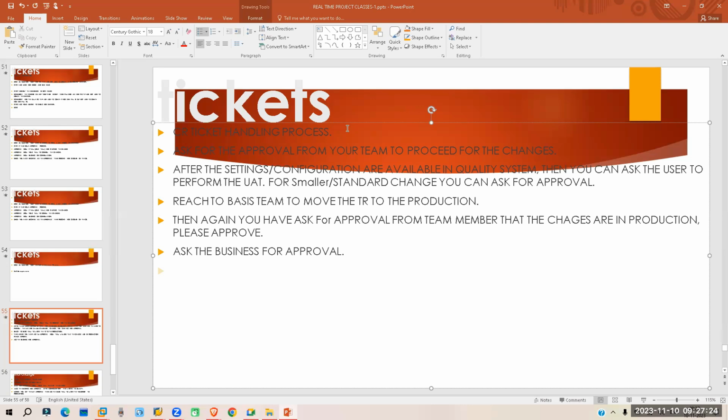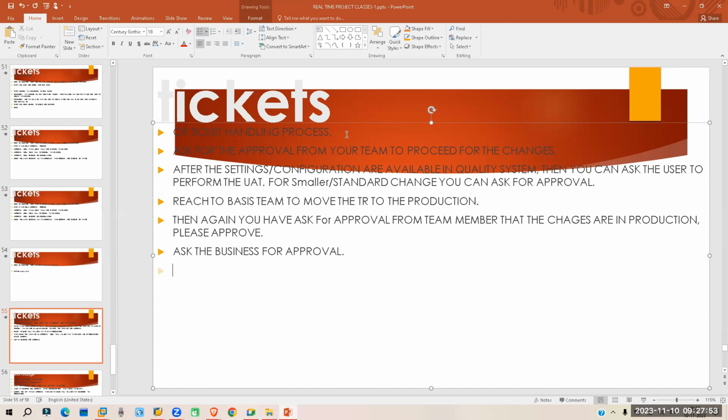First there will be approval from your delivery manager or from your service owner. Service owner means who is the head of your IT team. Okay, so they will be approving, or let's say there is a delivery manager who is handling the total team, who is responsible for all of their activities. They might be approving those CRs. Okay, so once they are approving it, it will come to your queue.